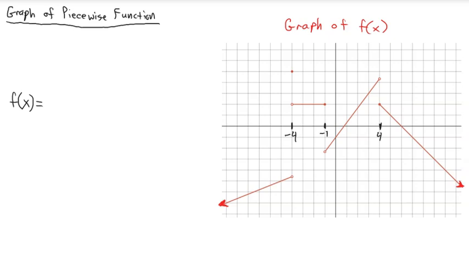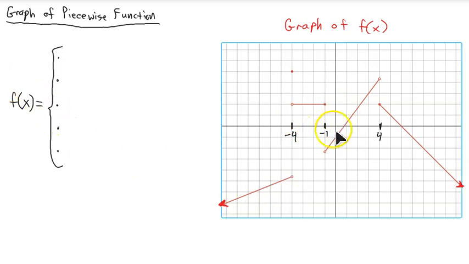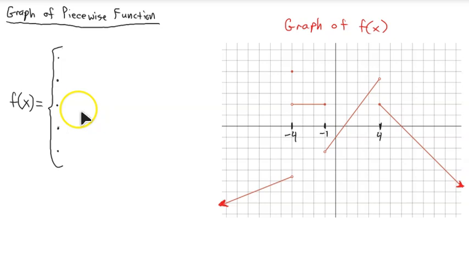So I want to leave enough room for 5 pieces. Usually the middle one will be the third piece right here. This will be the second piece. This will be the first piece. This will be the fourth piece. And this will be the fifth piece. And now around the whole thing I'll do a big brace. Okay? And then now I need to identify what the equations are. They're all linear functions. This one's a constant, but this is a linear function. This is a linear function. This is a linear function, and this is just a point. So we're going to define each one of these pieces on this piecewise function.